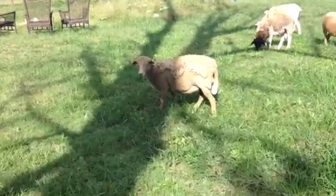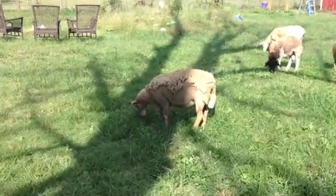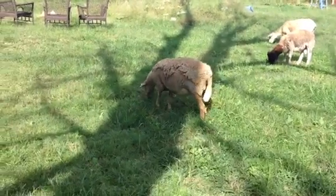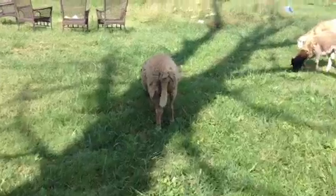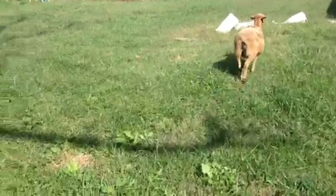Here's a young ewe. She's right at 1 year old. Bought her already bred, but she was old enough. They thought it was a real bad thing, so I got a good deal on her. But I could tell by her body frame she was going to be big enough. She hasn't even uddered up yet, so she's probably another month, 2 months yet before she has them. So she'll be plenty good size. Another Katahdin ewe. Really like her frame. I love the brown color. I think that's my favorite.